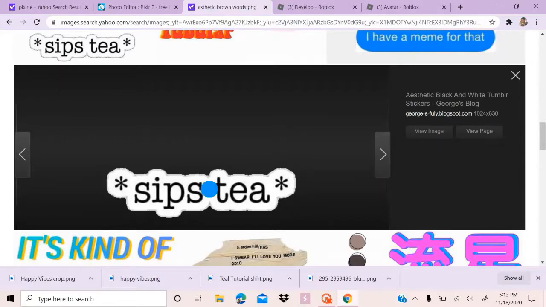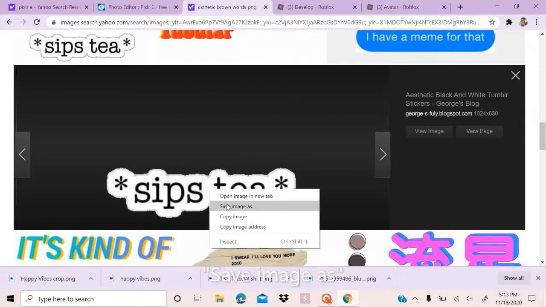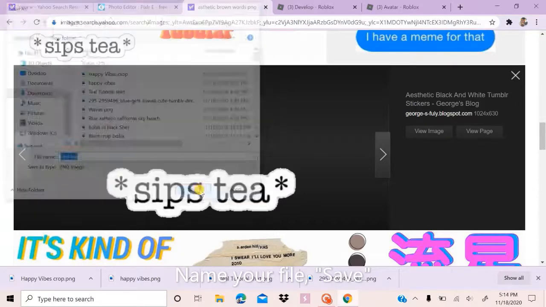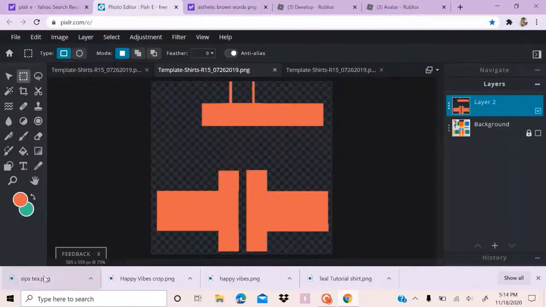But when I go back to the shirt, I'm going to change the color to like a brownish, a cute brown. And if that blue thing is still there, that means it's still loading and you can't really drag it anywhere because it's not done loading. So mine is done loading.